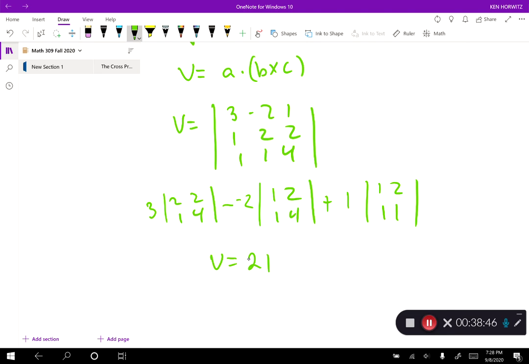Again, this is just one way to do it. You could have done B cross C first, gotten that vector, and then A dot that vector you had gotten. It would have been the same exact answer. Actually, why don't you, when the video ends, do B cross C first, then you do A dot that vector, just do it in 2 pieces, and confirm that you would have gotten the same answer either way.